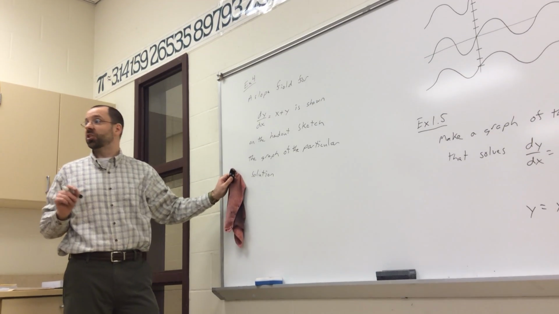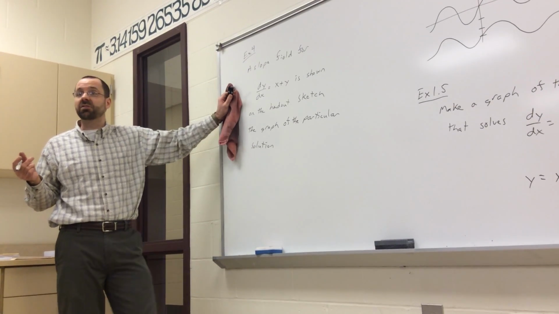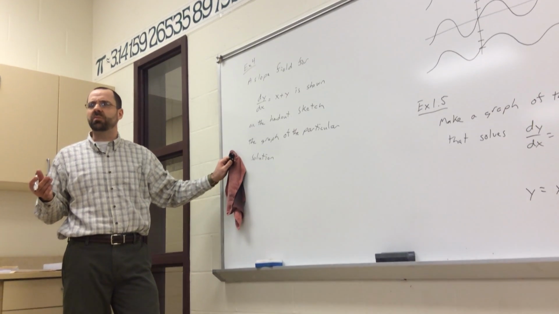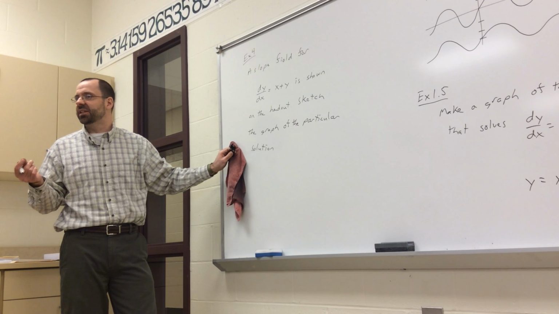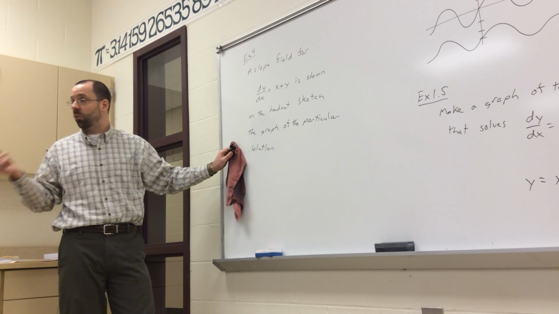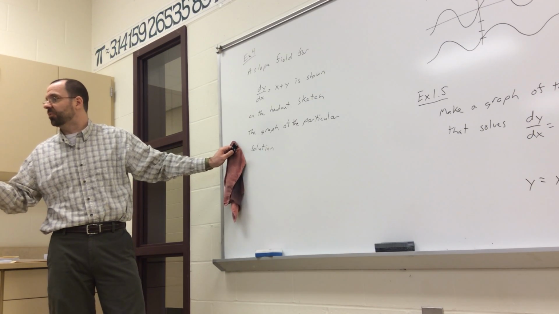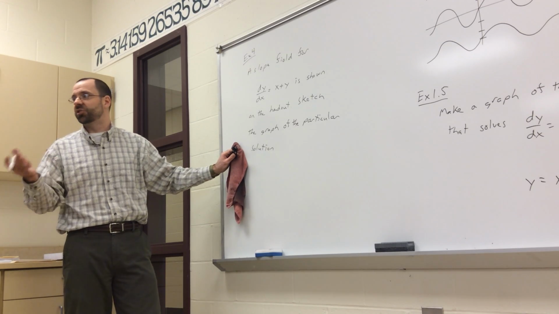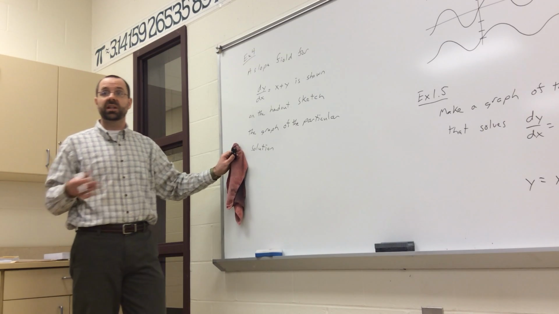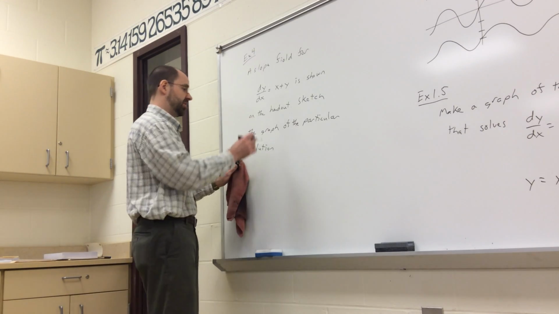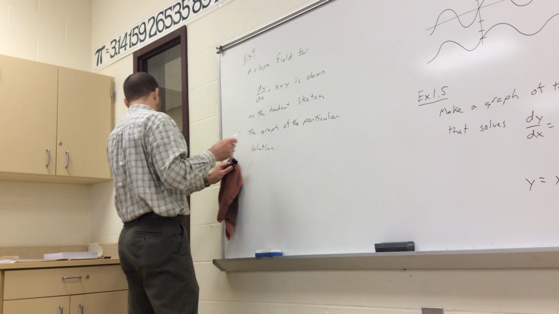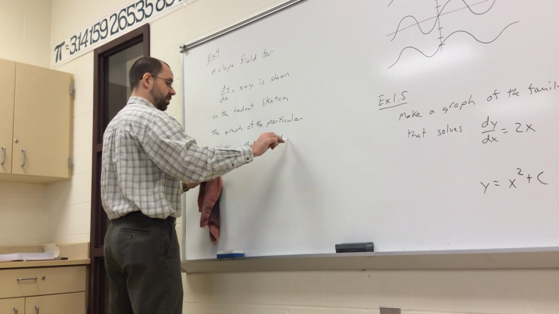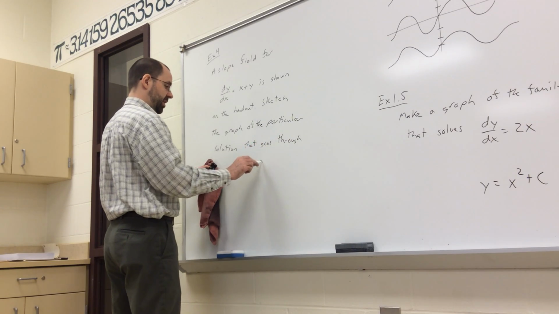But there's a lot of solutions, right? Because when you take an antiderivative, you get a plus c. So what information do you need before you can figure out what the c is? You need a point, right? You need the initial value. So if we're going to sketch a particular solution instead of the general solution, we need an initial value. So sketch the graph, the particular solution that goes through the point 3, 2.